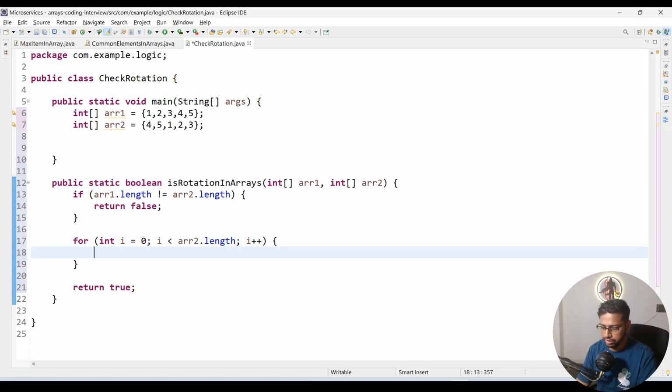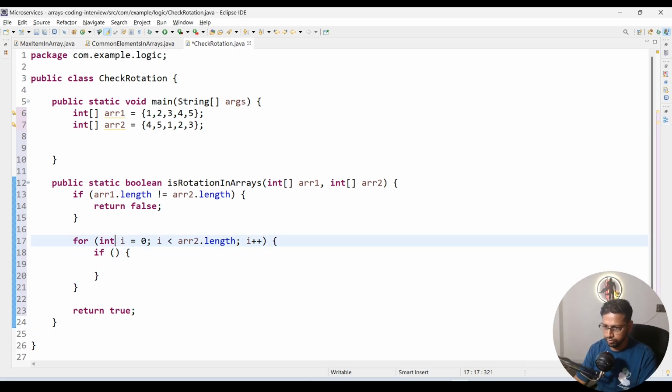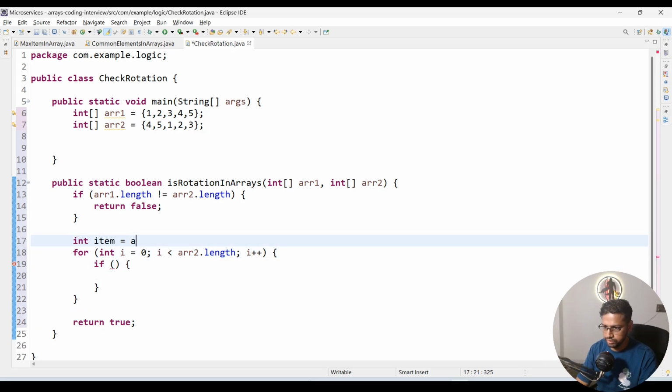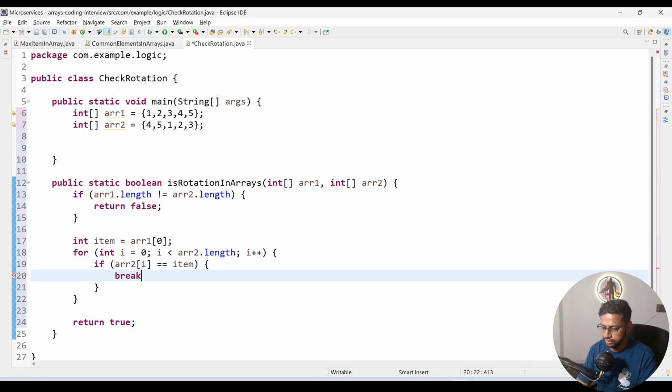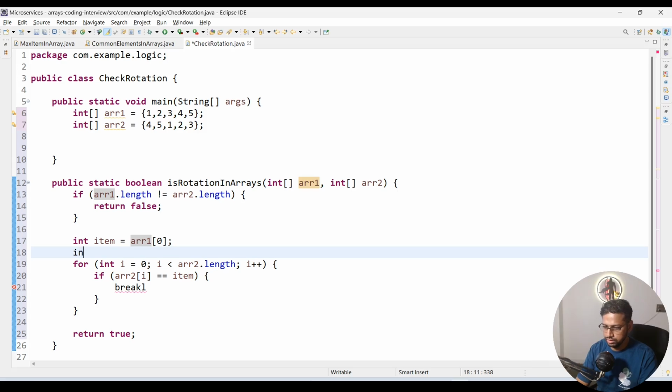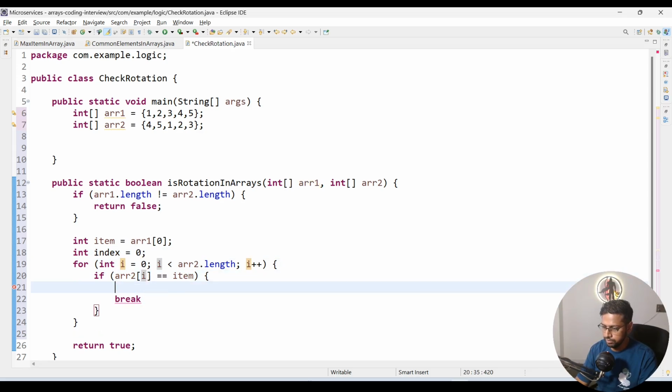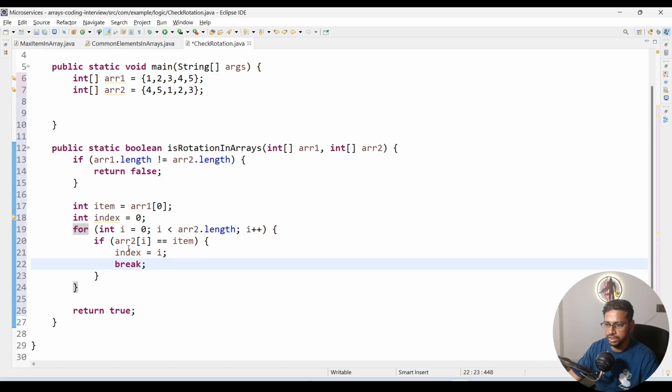Now I will check if item, which is array1 of 0, if array2 i equals item, in that case break, and let's use an index variable, 0 for now, index equals i. Yeah, this is what we have talked about. Now we have the index with us.